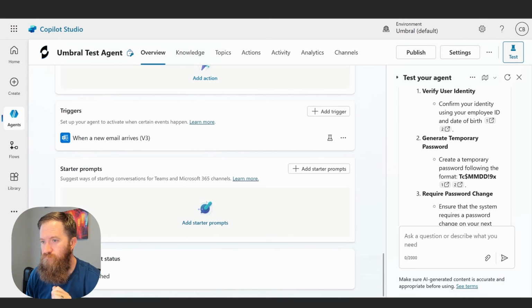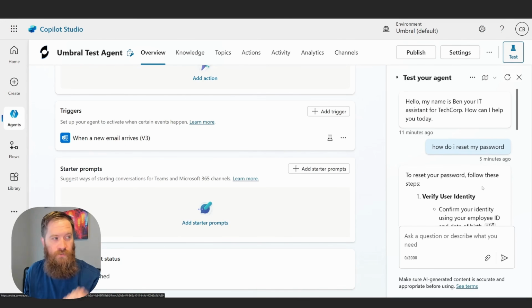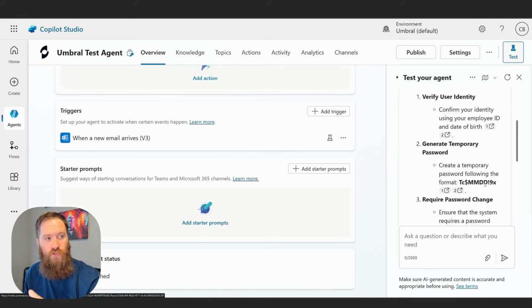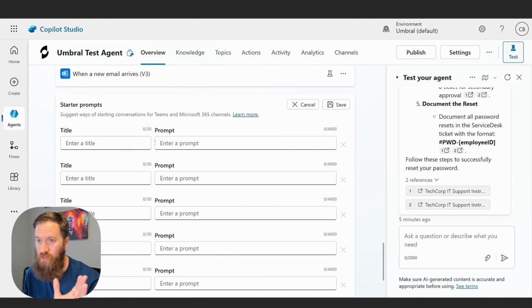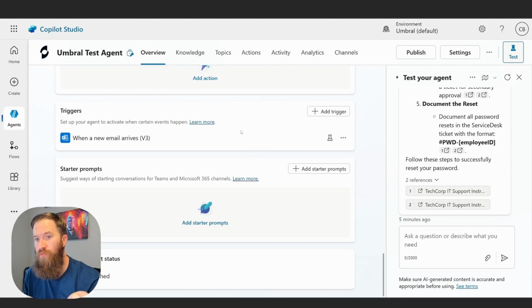Starter prompt. What's a starter prompt? So this is like the suggestive bubbles that sit below that you just click, and then it directs an action. Like from this IT thing, maybe it's I want to create a ticket through the agent, or I want to initiate an action. So with starter prompts, you can go in and write whatever it is. You go to title, prompt for each one. I don't really use starter prompts for the majority of my builds just because I don't think that they're particularly necessary or useful in most situations. But hey, if business asks you to do it, this is how you do it.